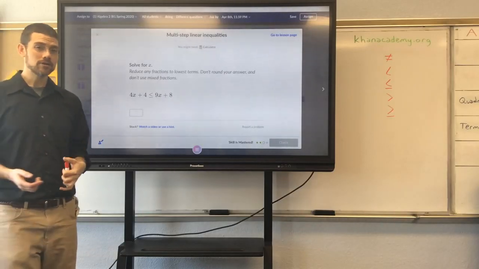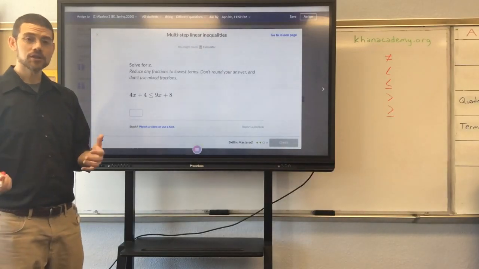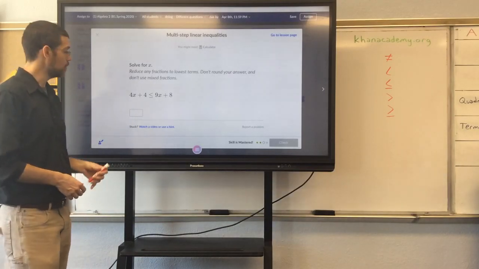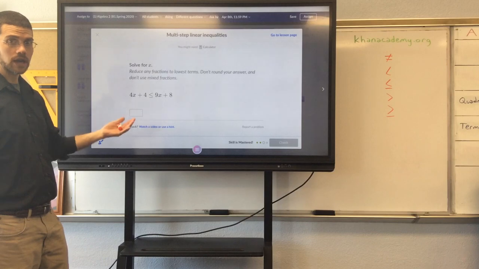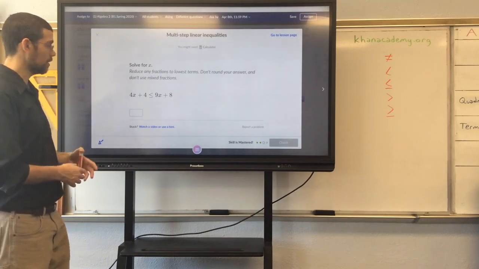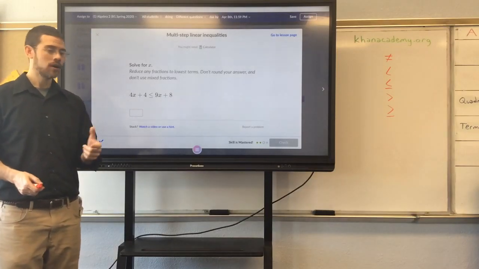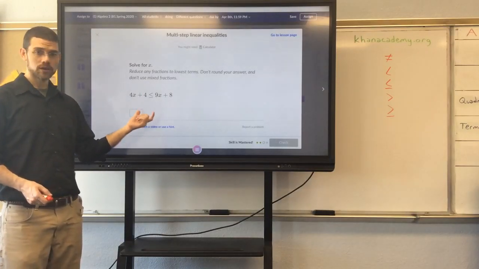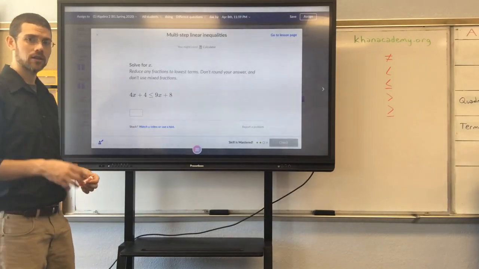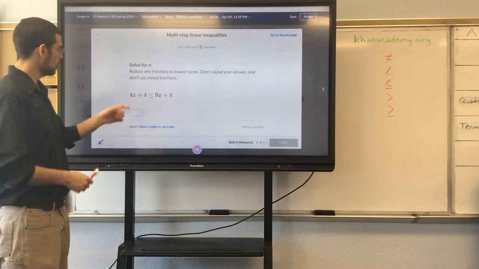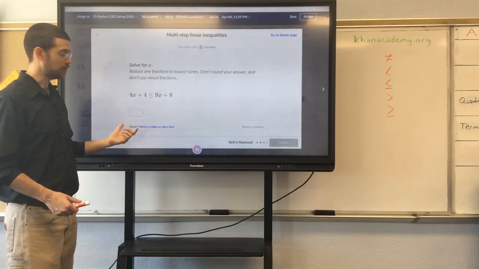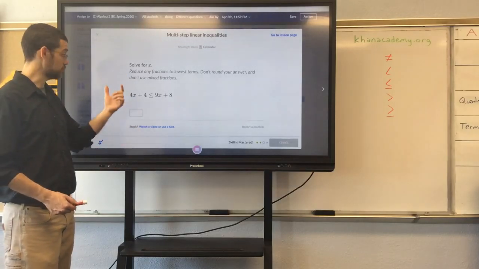So the way we go about solving this is essentially the same as the way you would solve an equation. And so what we want to do is get all our x's on one side. We would like those to be positive. And that actually matters a little bit more when we're doing inequalities than when we're doing equalities. And we'll talk about that later. But for right now, let's move these 4x's so they're no longer on the left side.